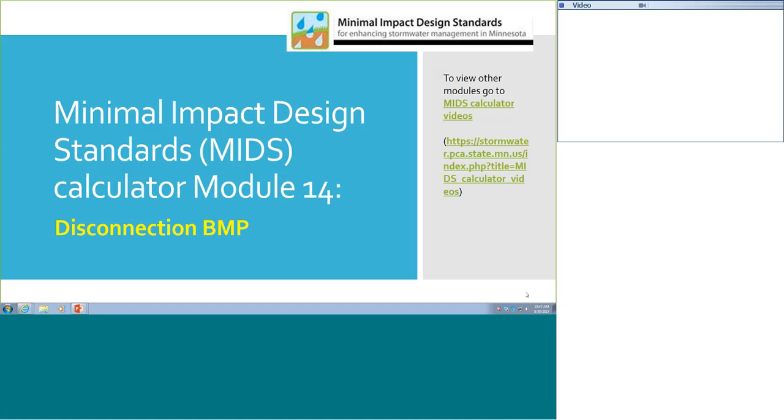Welcome to Minimal Impact Design Standards MIDS Calculator Module 14, Disconnection BMP. To see other best management practices and modules, you can go to the links shown here on the right, this one in the Minnesota Stormwater Manual, or you can copy this link into your browser, and it will take you to the page showing the other modules.